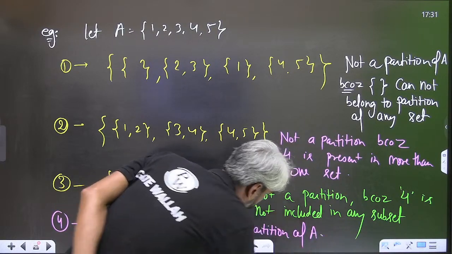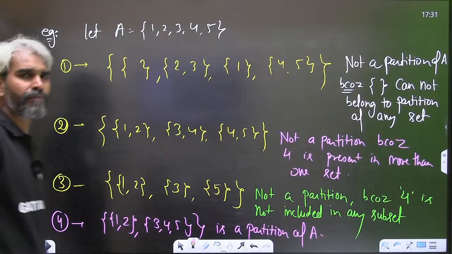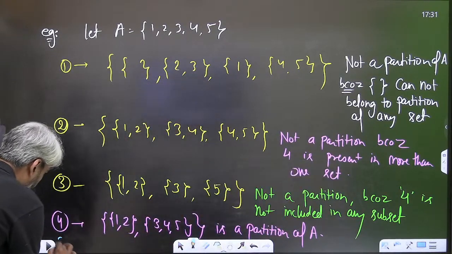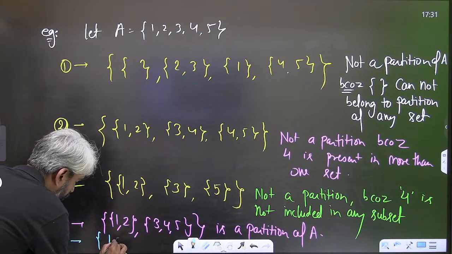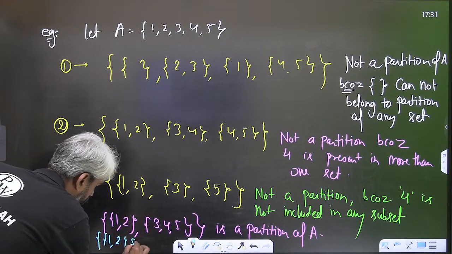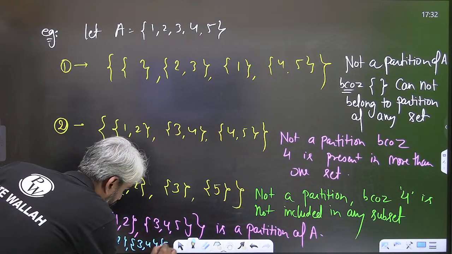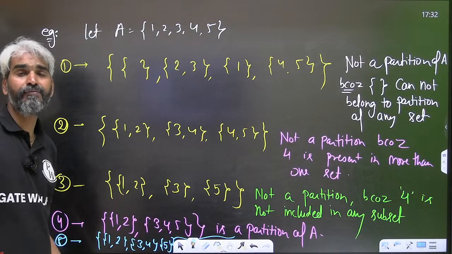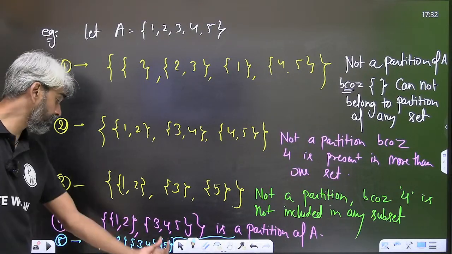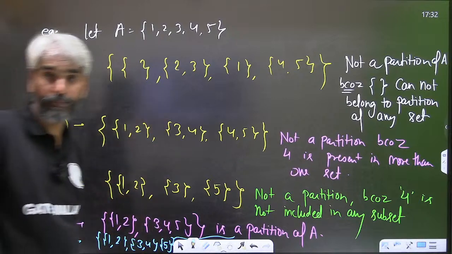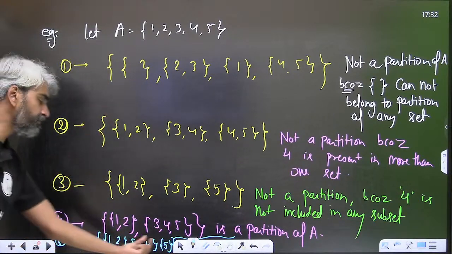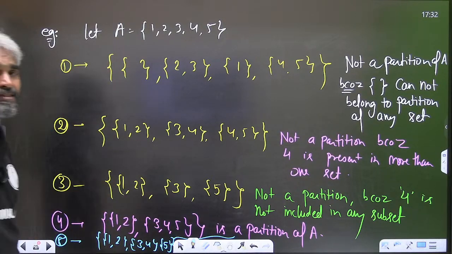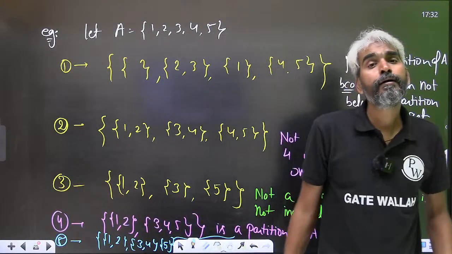The partition of A. There may be more than one partition. So let's say if I write something like 1, 2, 3, 4, 5, is it a partition? Yes, sir. It is also a partition. Why? Because if you take any two subsets and perform the intersection, it will be phi. If you take the union of all these subsets, you will get A. So you can see all of them are non-empty, and every element of set A is present in exactly one subset. Therefore, this is a partition.